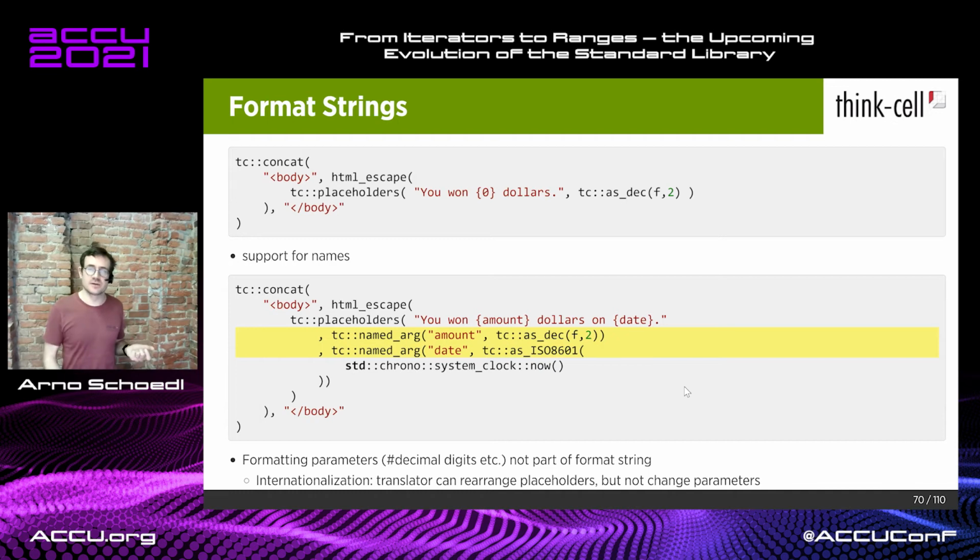I mean, if you're printing dollars, you're always going to print it with 2 decimal digits. And even if you have to change the comma into a dot as a decimal separator, that's probably something you're going to pull out of some OS library, where you say, okay, I know my language, and that's the best decimal separator to use. This is not something that the translator has to control for every single place where the number is being printed.